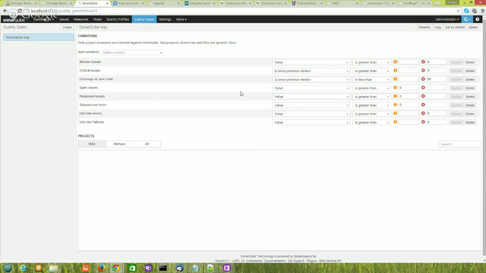So if a developer is doing something they're not supposed to have done, so they've breached some architectural policy, or they've just got some performance issue, which we deem is serious enough that we don't want that code going out, then we can stop that code here. So we can stop that code before we've spent all their time and had testers test code, which we know won't go to production because it isn't of sufficiently high quality.